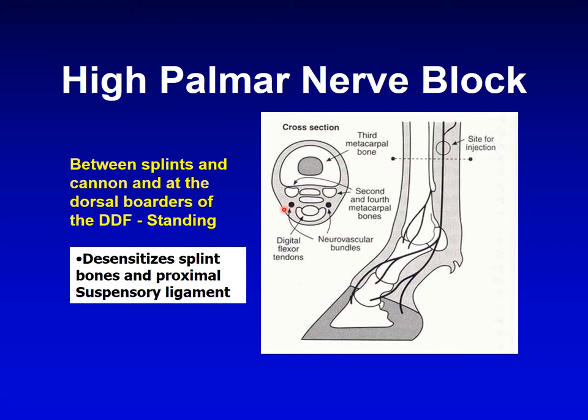And you desensitize the splint bones and the proximal suspensory ligament in this area. So everything in this area and below will be desensitized. After that, if you did not eliminate the lameness, you start going up higher. And we don't want to go there because you start to get into joint injections and things like that, and you need more modalities because the structures start to get more and more complicated. But remember, if you want to go up, that means you're going to do a joint block for the carpus, and you know how to do the joint block for the carpus joint.